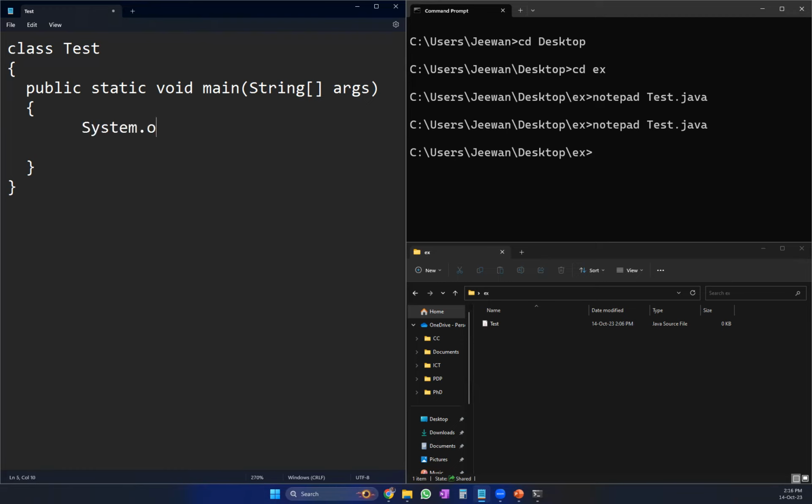System dot out dot println, or the print method. You could use the print method. System dot out dot print hello. Right. I'm going to display hello.